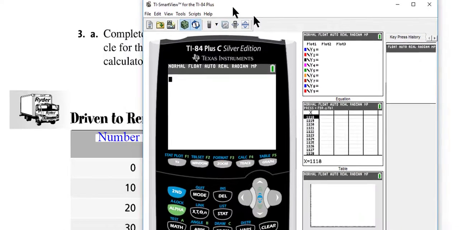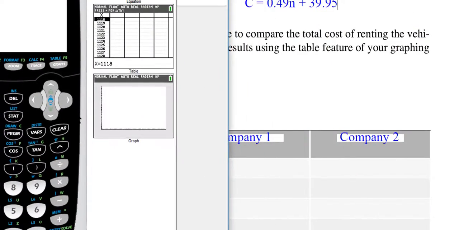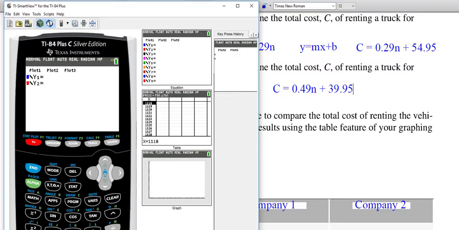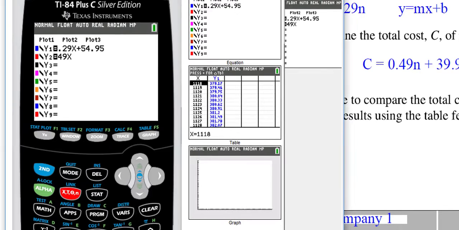So here's my calculator, and I am going to enter my equations. So I will do Y equals. Now, I know our book says C, but we're going to use Y for C and X for N. So I will type in 0.29X plus 54.95. That's my first equation, and my second equation was the 0.49X plus 39.95. So there are my two equations, and I see I made a mistake already. I'm missing the decimal point in front of the 4. So here it is. So I have two equations. Great.